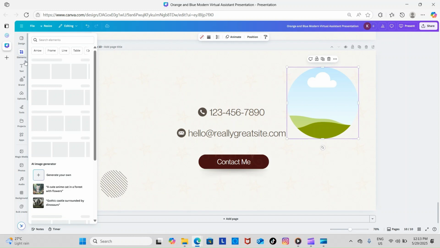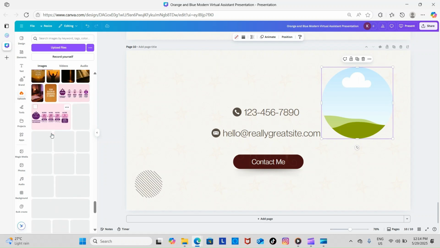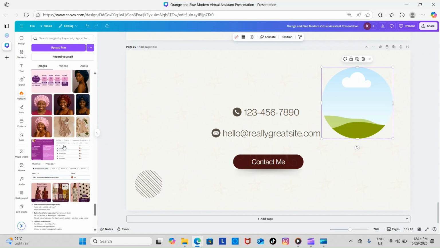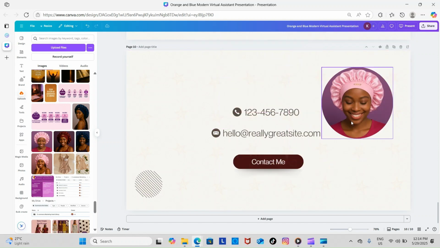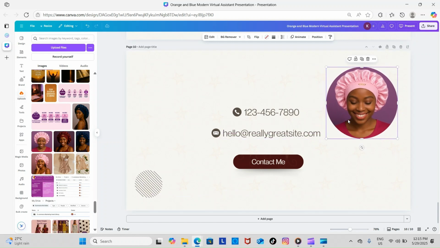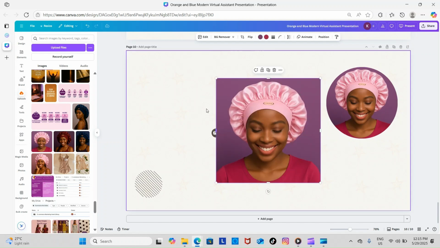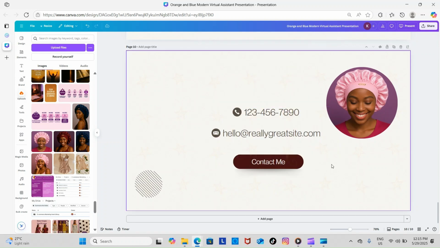So I'm going to look for a picture of a headshot. Let's use this one. All right, so this is perfect. So this is how it would look if you use your headshot. Just take a picture of a headshot about this size, like a passport photograph size. Then you'll get that effect of your face in the circular frame. So that's how to do that.